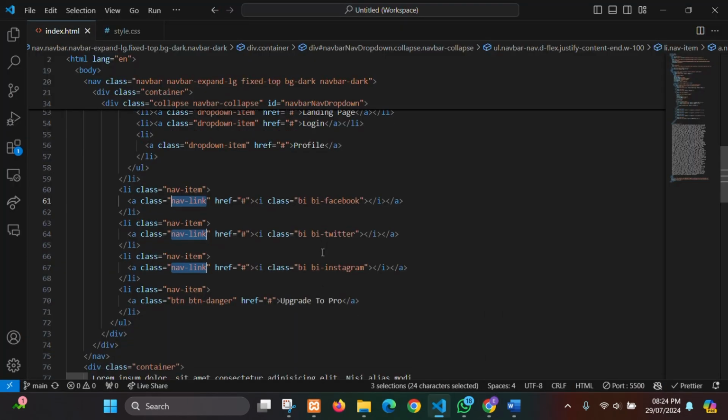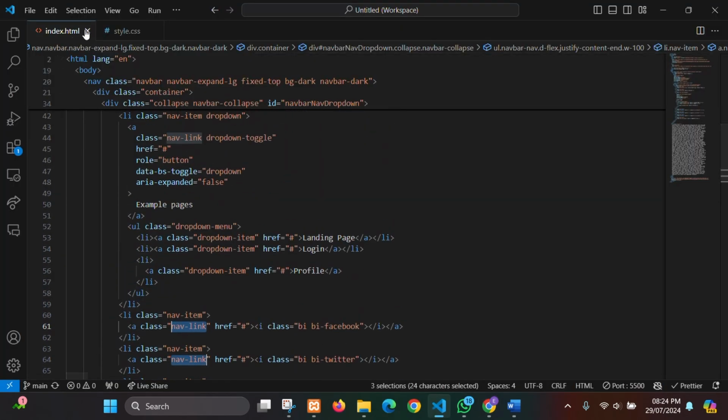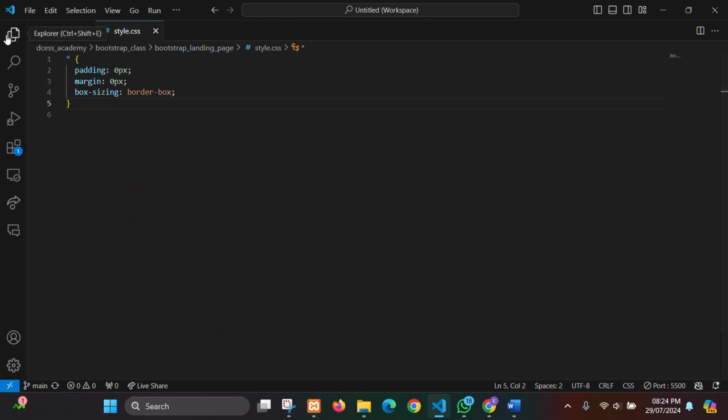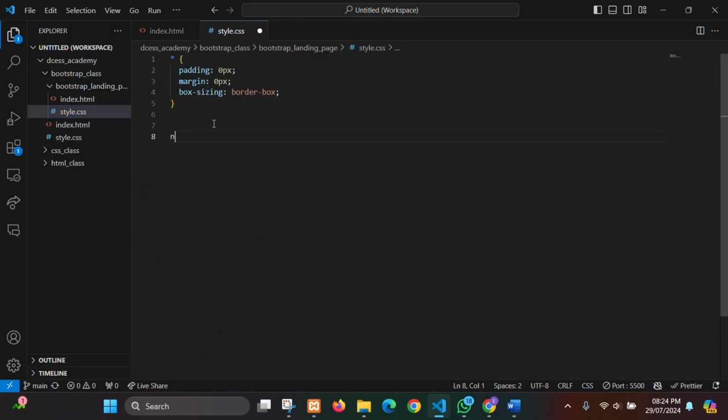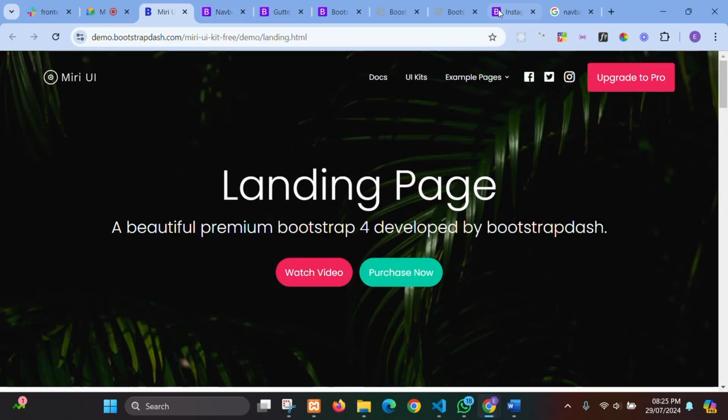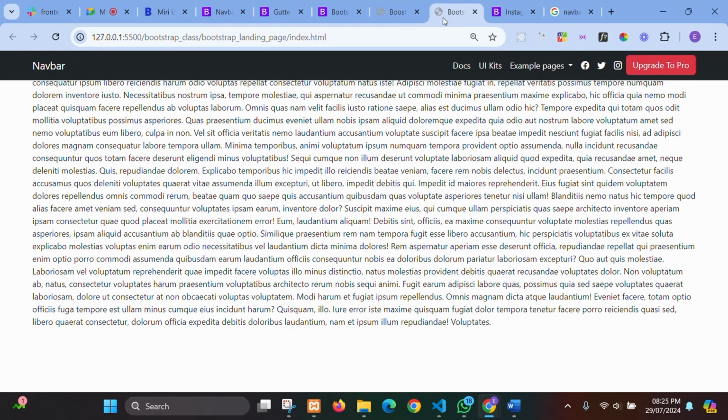So now let's go and override the Bootstrap class. If I come back to my CSS, let me just open this panel. I could do something like this: nav link, right? Remember, as a class, I'll say color white, so I'll say dot nav link. Let's see what will happen. If I do this and save, this is what we're getting. You can see that it's now white in color.